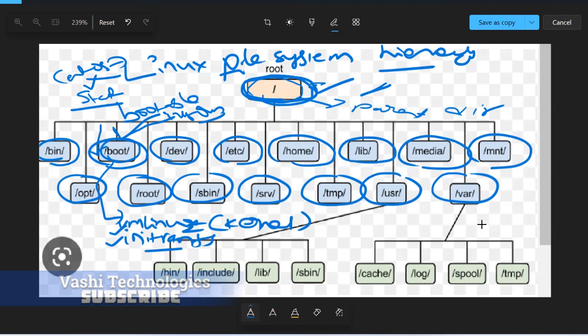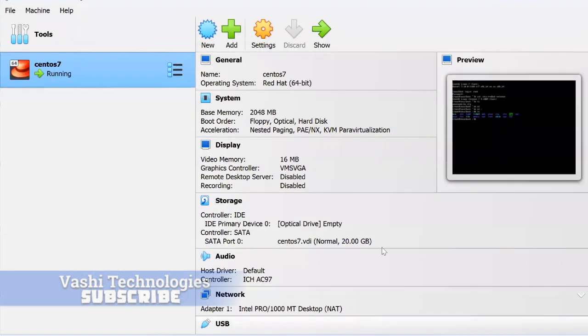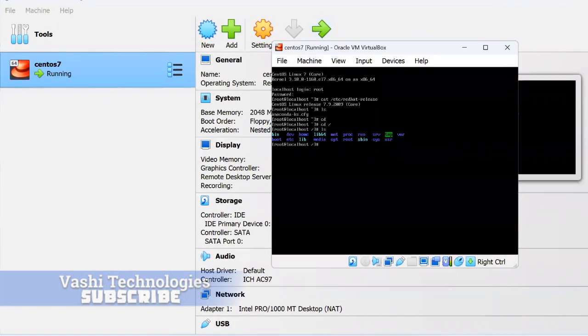Once we start the VM, how do we shut down the machine? Init 0, guys, I will tell you those things. Initially, remember this: I need to shut down my machine. How can I shut down?